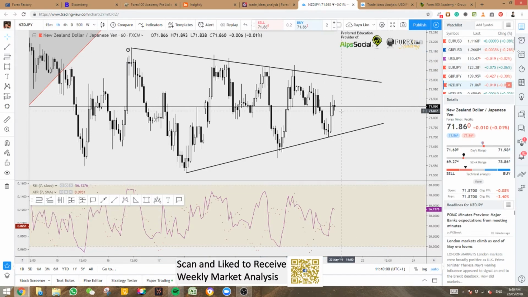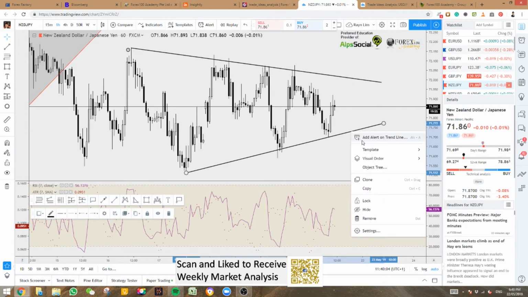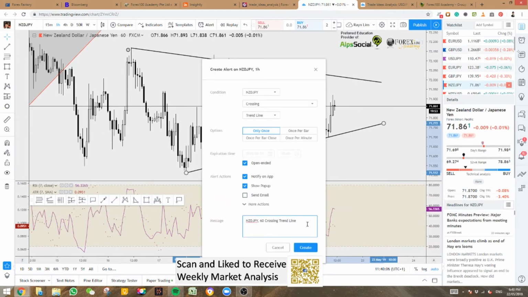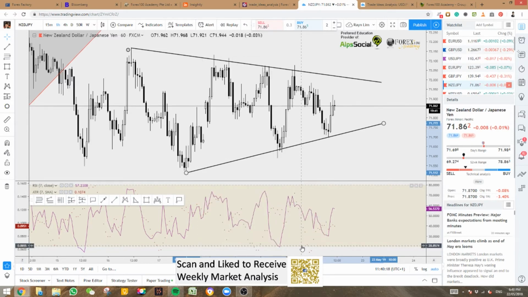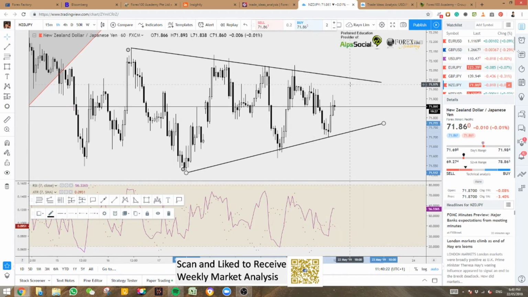Alright, so of course I can do the same thing over here, which is not my preferred move, but it is still within my trading rules. New Zealand yen, 1 hour chart, sideways consolidation, long. So if you see a question mark in my alert list, because you guys are regular, that means at that price I will consider it. Once the alert is triggered, I will not enter directly. I'll wait for confirmation before I engage the trade.